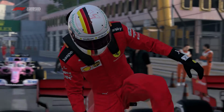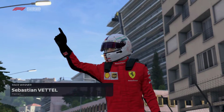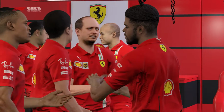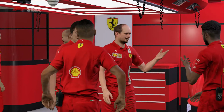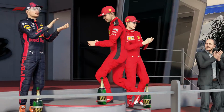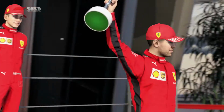Points! And we see something we don't see very often nowadays. We see Sebastian Vettel on the top podium. Ferrari is in the top 10. It's unbelievable stuff around Monaco. I'm almost shitting my pants. Of course, the other Dutch guy on the grid, Max Verstappen, takes second. Damn, I am having the day of my life here.